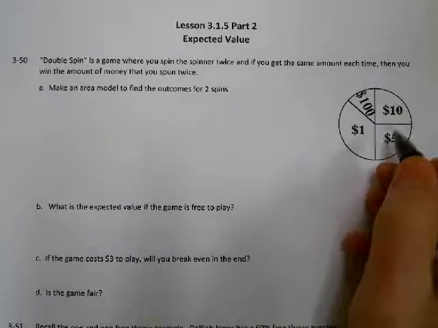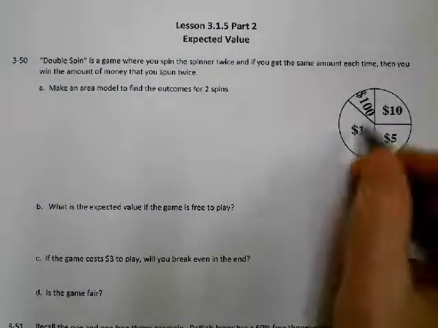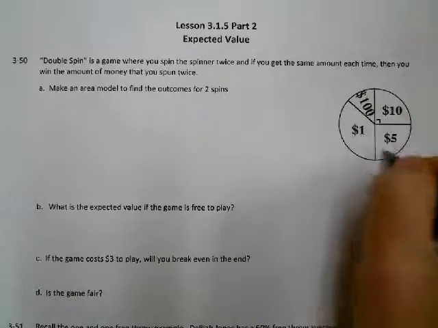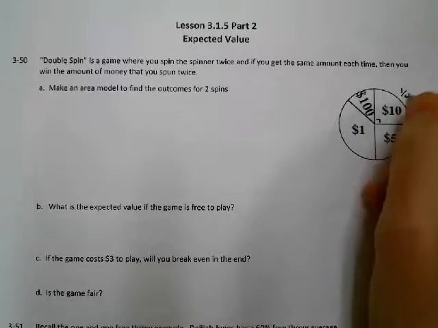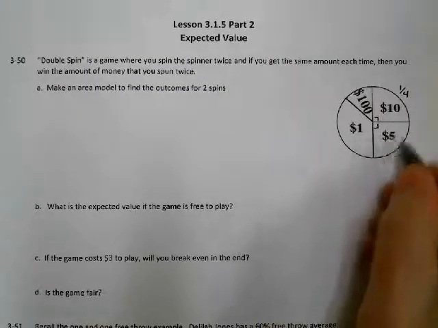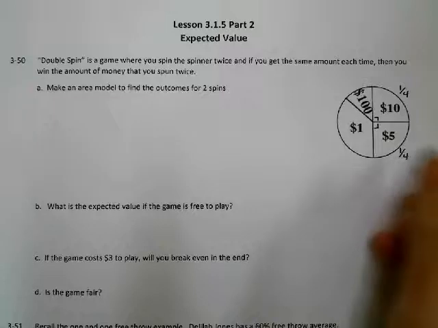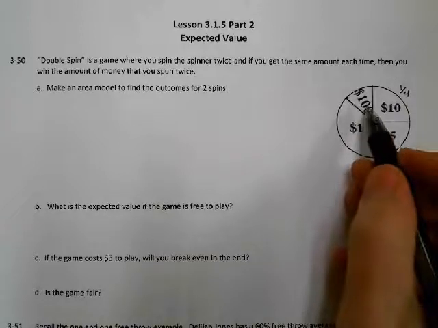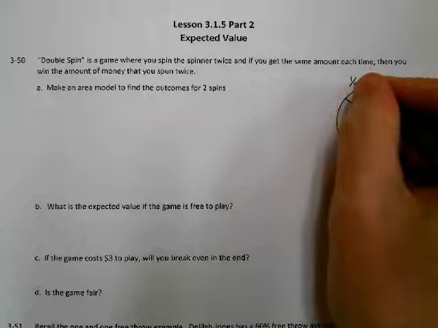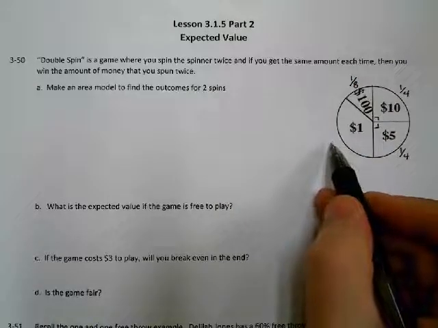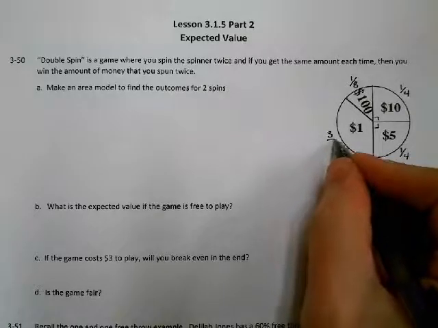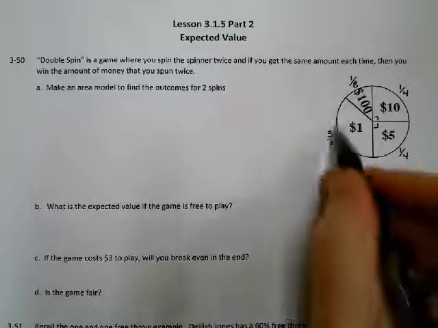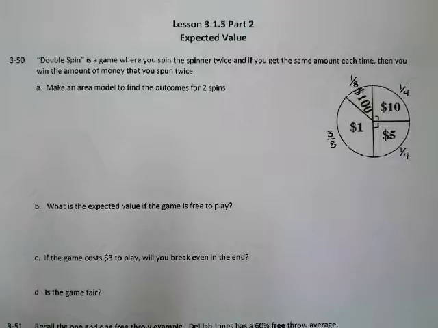Now we have to look at the spinner and find out our probabilities of each of these outcomes. On one spin, the outcome of getting a 10 is 1/4 because this is 90 degrees out of 360, which is 1/4 of the spinner. This is the same, 90 degrees out of 360, which is 1/4. It doesn't say here on my paper, but this section is 45 degrees, and 45 over 360 ends up being 1/8. That means this last section has to be 3/8. Why? Because 1/8 and 3/8 makes 1/2, and that's half of my circle. Now all these together add up to 100%.